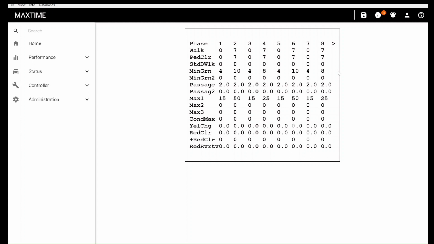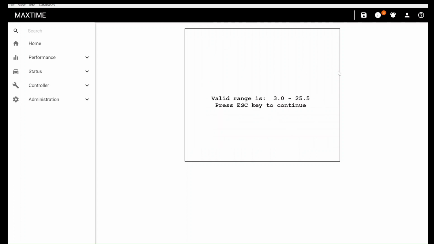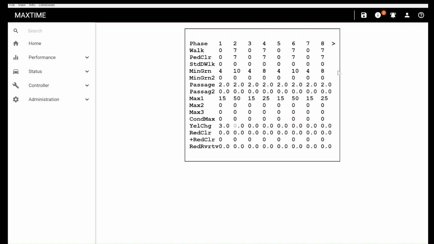And now I need to do some yellow change, or minimum yellow. Typically it's 3 as a default on everybody's, so 3. Yep, there you go. Made an error. Okay, so we need to be 3-0. So let's say 3-5 here, 3-0 there, 3-0 there, another 3-0 and 3-5, 3-0 and 3-0.